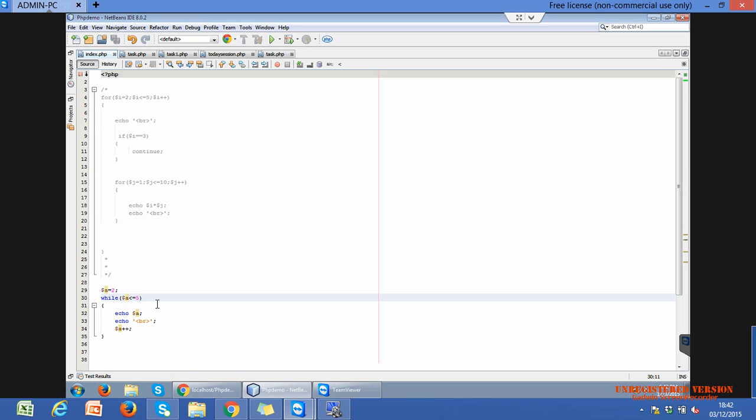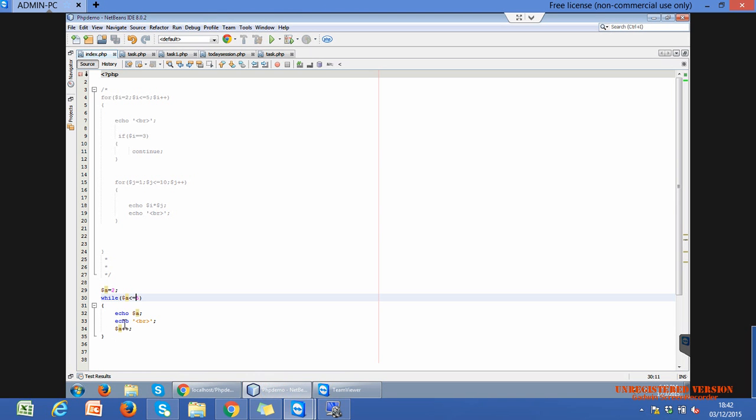I just initialize our variable with 2 and change the condition to less than or equals to 5. This loop will execute till the value of a is less than or equals to 5. So 2 to 5.